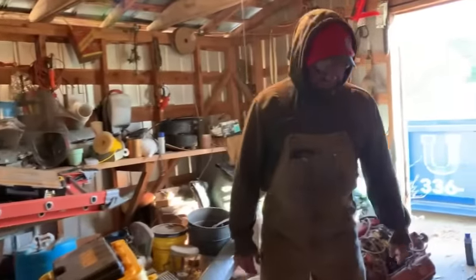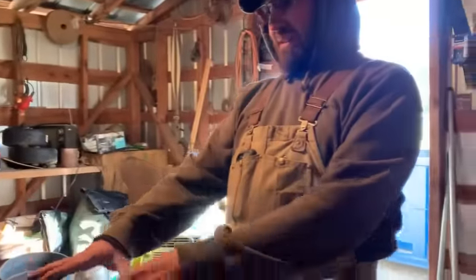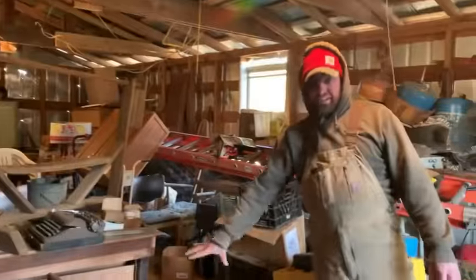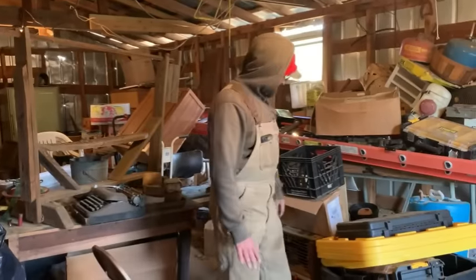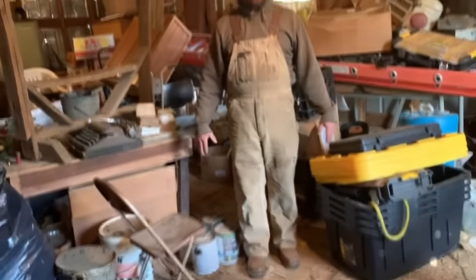Now that we've cleaned out a little bit, I don't know if you'll be able to pick this up on the camera or not, but this is the swag in the floor Megan's talking about. So right... Yeah, you can't really tell. Okay, yeah. Well, right in here, I'm actually standing, I'm going to say a good 6 or 8 inches lower than on the outside corners, ain't it? Mm-hmm. Not farther than that.